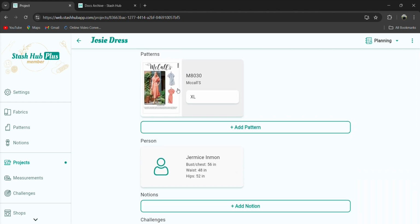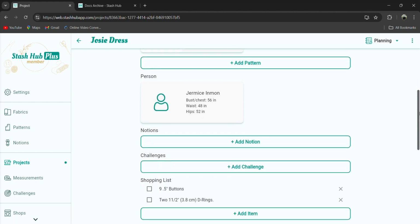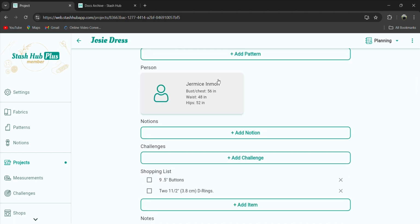It tells me the pattern. So this is the pattern that I want to use for this particular project. This is actually my next project up that I'm hoping to get cut either tonight or tomorrow. You can add the person. So I went in and put in my measurements. So these are my measurements that I already have there.